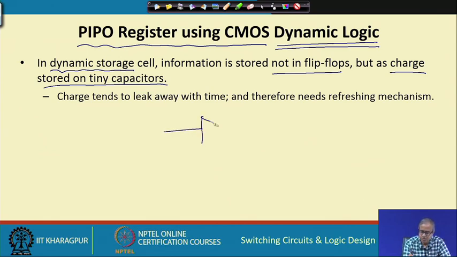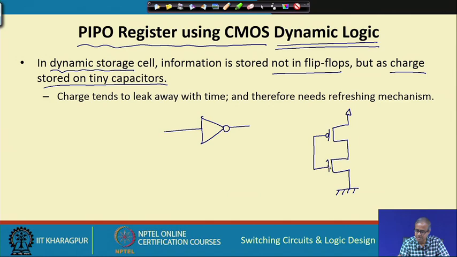Let us talk about a NOT gate connected like this. This is a CMOS NOT gate. So, what does a CMOS gate look like? If you recall, there are 2 transistors, one is a p type transistor, one is an n type transistor, they are connected together. This is your input and from this common point you take the output. This is your power supply VDD and this is your ground.